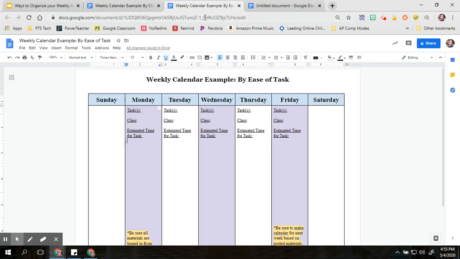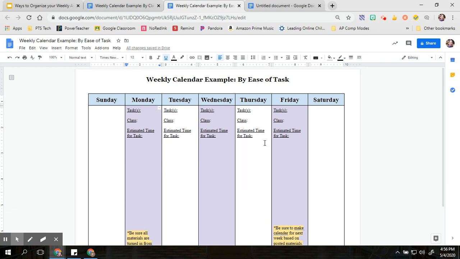Another way that I put the weekly calendar together, very similar to this, but a little bit different, is instead of dividing it up by class, what I would do is divide it up by task. So there's a couple ways that you could do this. The first way is to put your easiest assignments on Monday and Tuesday so that you very easily get them done with and you feel accomplished for the week already. And then you would put your harder assignments on Wednesday, Thursday, and Friday so that it is easier for you to really buckle down because you know you only have a couple things left to do.